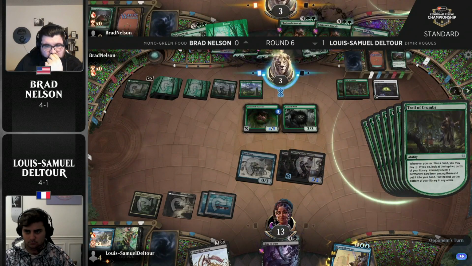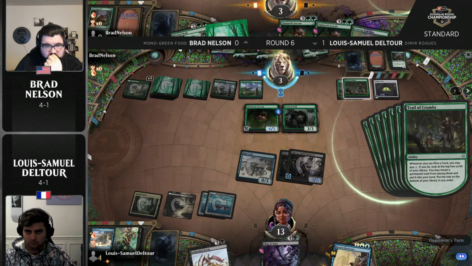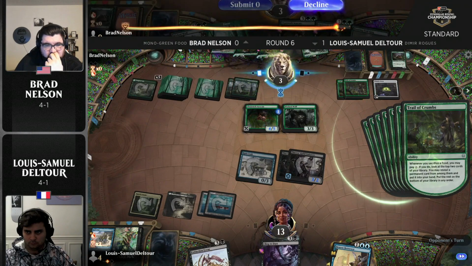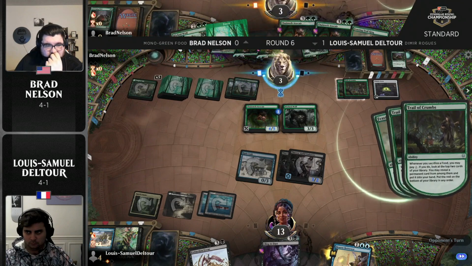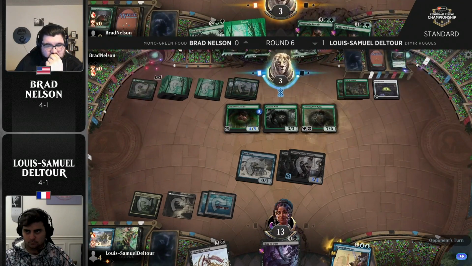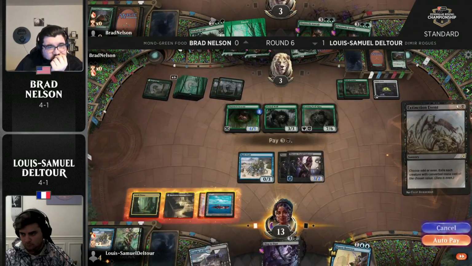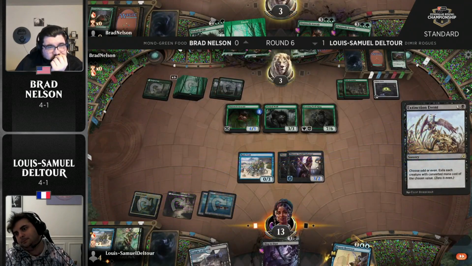Wait, did Brad play a land yet? I don't believe so, although I'm not 100% sure why. What's going on? Well, if Luis plays Extinction Event here for even again, that's going to remove the Wicked Wolf and the Feasting Troll King from the battlefield. You're right. And then you can attack for 3 for lethal.